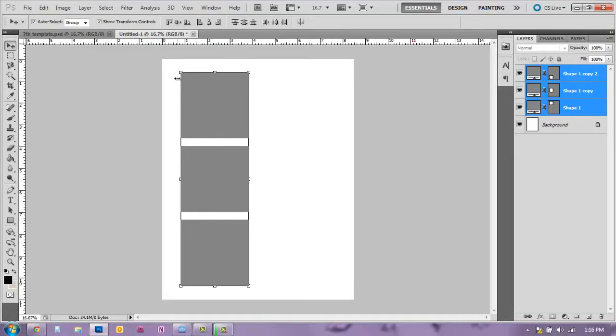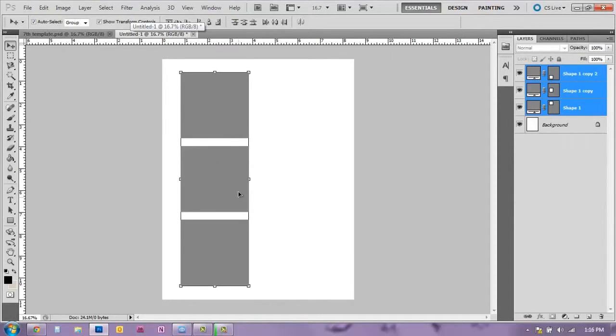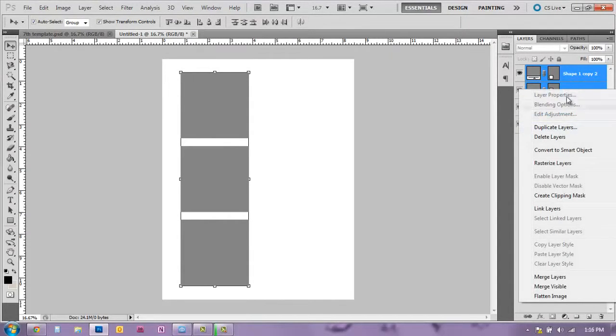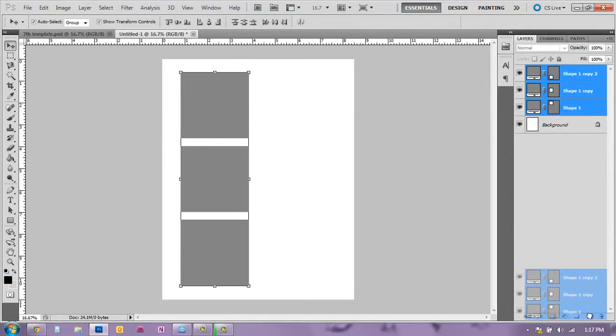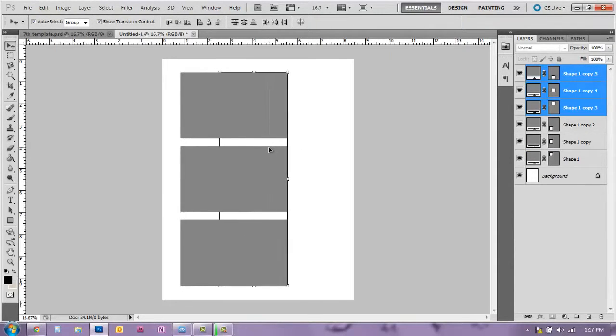So now we have three boxes that are perfectly matched. And now we make sure that the white space up here and down here are exact, and they look pretty good. So we're going to call it good. Now, if we look at our example, we had three right here, and now we need two over here. Well, we don't want to do that whole process over again. So what we're going to do is copy these. Now we can either right click or duplicate, or we can click and drag. And so now we have three extra shapes. And I'm just going to take my arrow key on my keyboard and move these over.